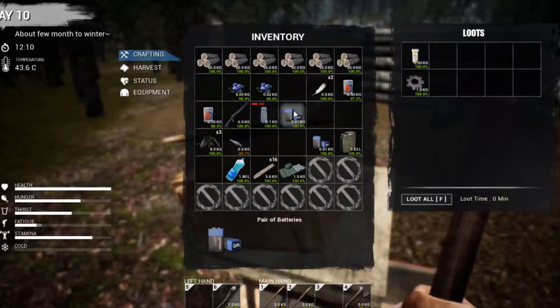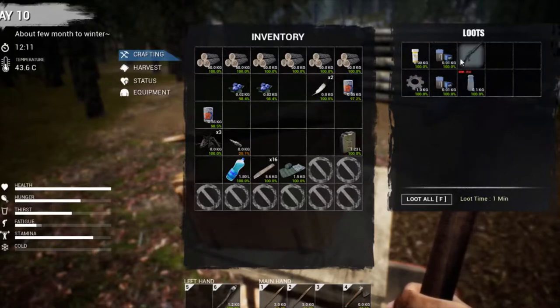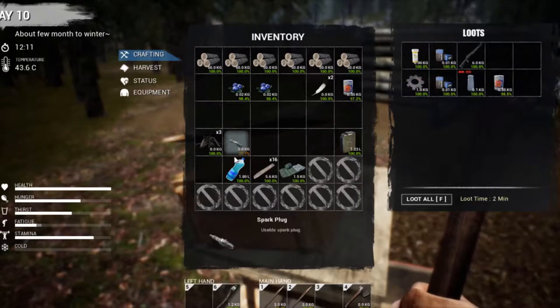Put a cog in there. Trying to save a little bit of space on my inventory. I guess we'll come across other things. Put some things away I don't really need right now.